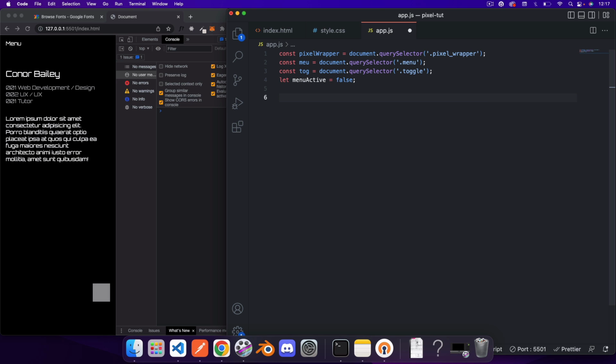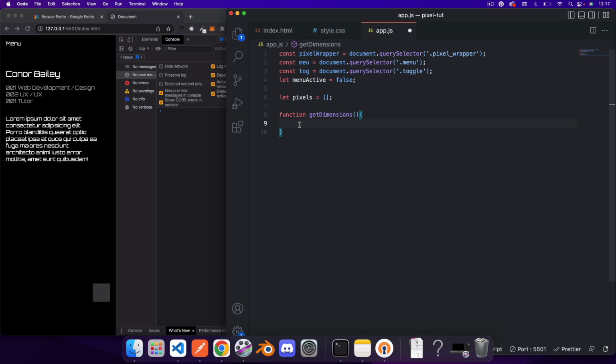Okay. Next thing we're going to do is create an empty array called pixels, and this is just going to equal an empty array for now. This is where we're going to add or push all of our pixels to, just so we can animate them in a for loop. And then next we're going to write a function called getDimensions. So this is going to be like a reset function. Whenever we resize our screen or load the page, it will calculate the width of the screen in pixels to get the correct dimensions for each of our pixel elements.